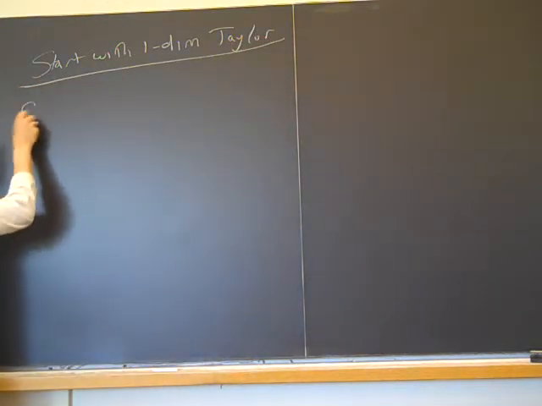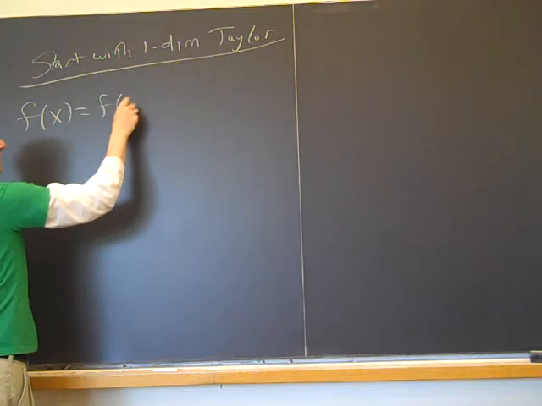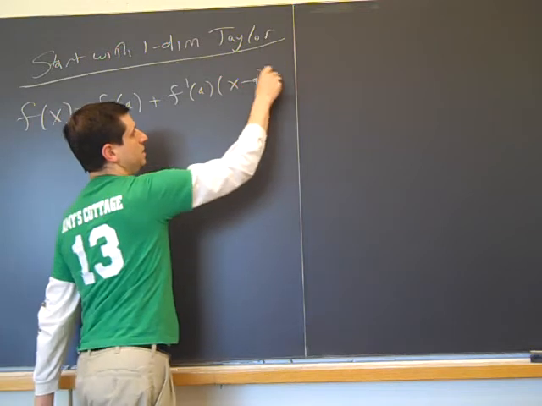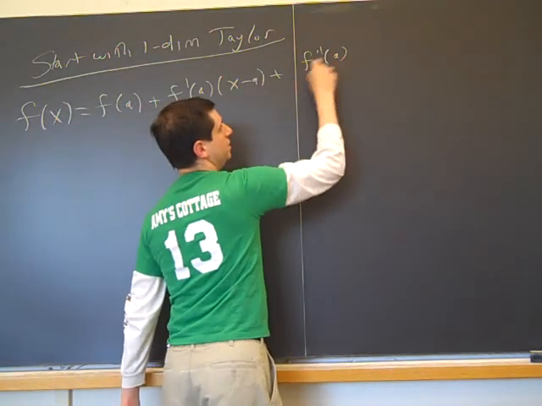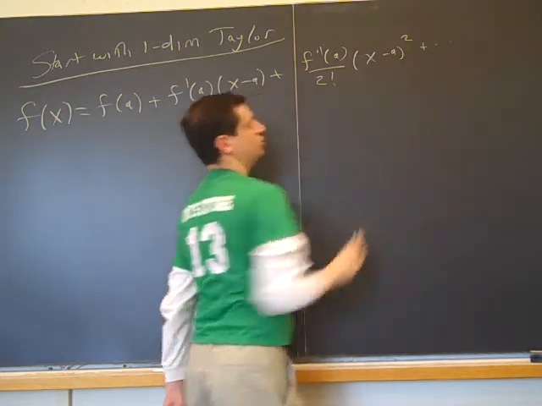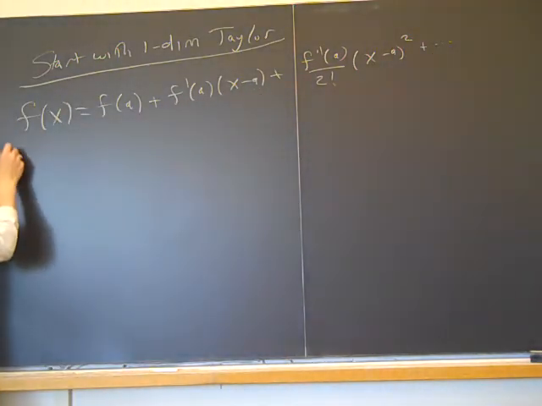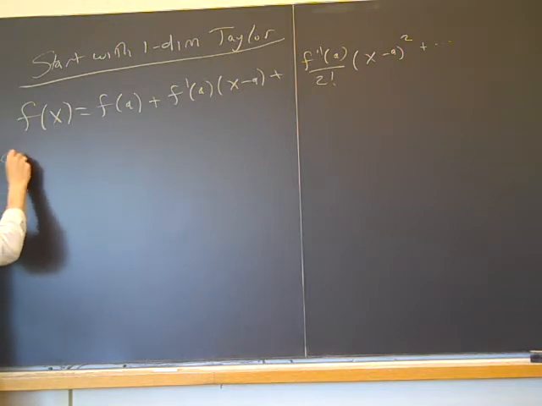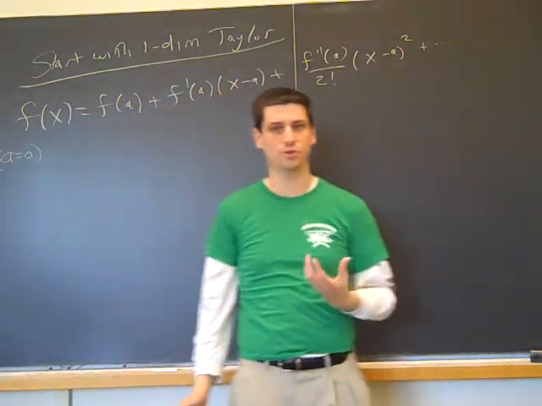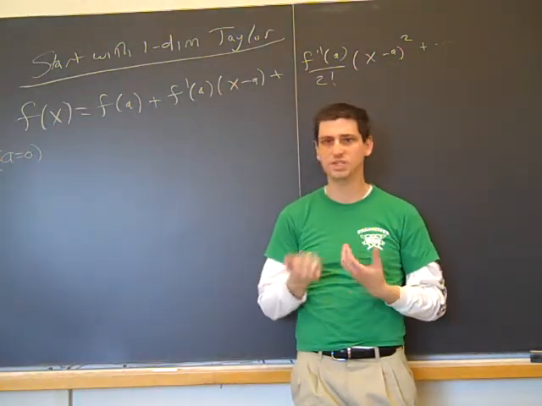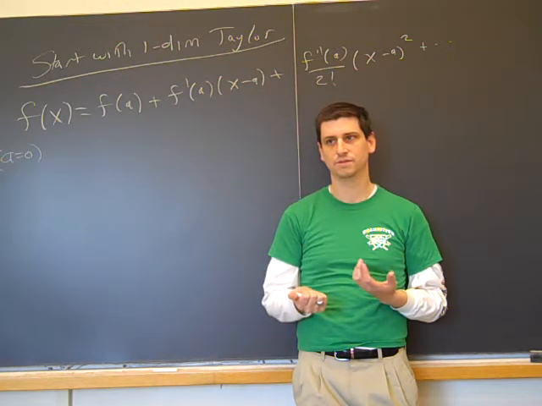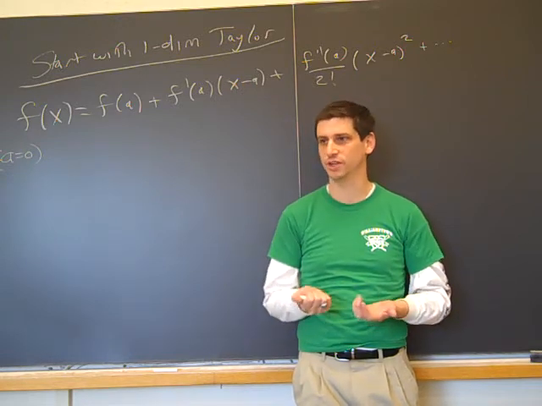And so in general we have f of x is f of a plus f prime of a, x minus a, plus f double prime of a over 2 factorial x minus a squared plus dot dot dot. If we take a equals 0, then we have a Taylor series about the origin. We have a series expansion about the origin. Does it matter if a equals 0 or 5 or 23? No. We can always shift everything.